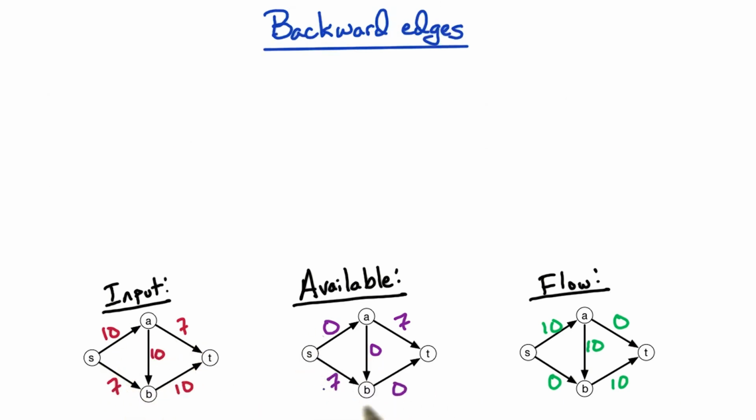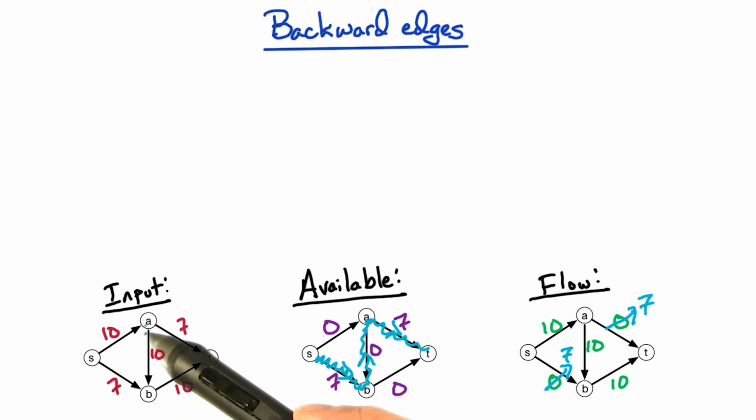Now what are we missing in this graph of available capacities? Well, if we reverse engineer a little bit and we look at the optimal solution, we see that we want to augment along this path. So we'd like to augment the current flow along this path from S to B, B to A, and A to T. In this way, we want to increase the flow along this edge S to B and this edge A to T to 7. But what does it mean to augment along this edge from B to A? There's no such edge in this flow network.